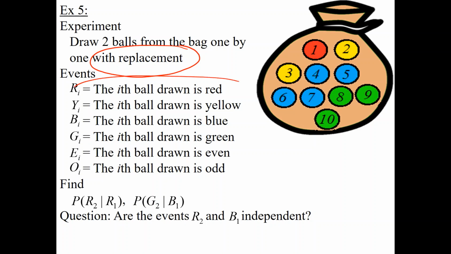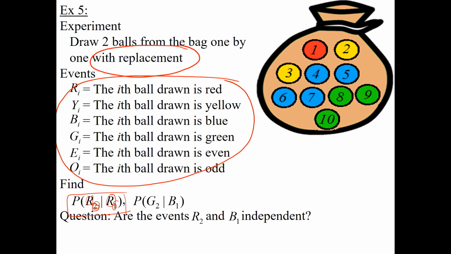Now I know this part over here where I label what the events are might be a little confusing, but it's not a big deal. Basically what I'm asking you is to find, when we look at this first example here, the probability of the second one. So the number down here is telling you which time you're drawing. What's the probability the second ball you draw is red given that the first one is red.